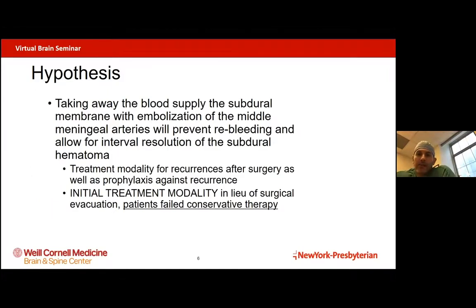By transitioning and thinking about this process as an arterio-pathogenesis, perhaps there's a new way for us to attack the growth of hematomas without surgery. What we hypothesized was that by taking the blood supply away to the subdural membrane — by shutting down the arteries in that region — it prevents those little arteries from forming, growing, and re-bleeding. And over time, this will allow the subdural hematoma to melt away. The middle meningeal artery is an artery that runs in the dura overlying the surface of the brain, and it's the main artery we found to be involved in keeping these subdural hematomas alive.